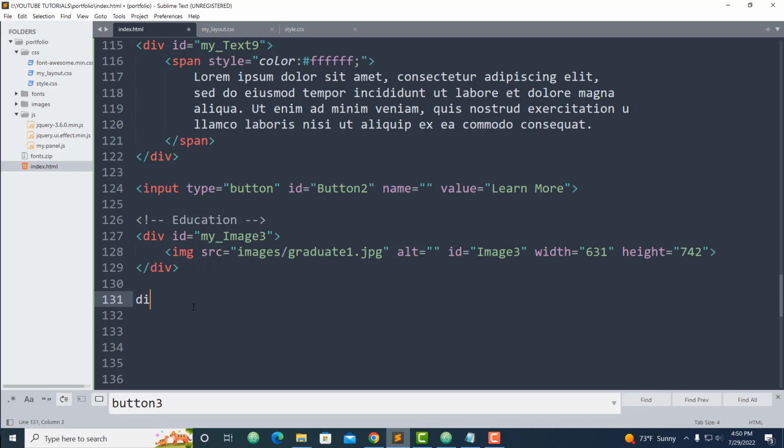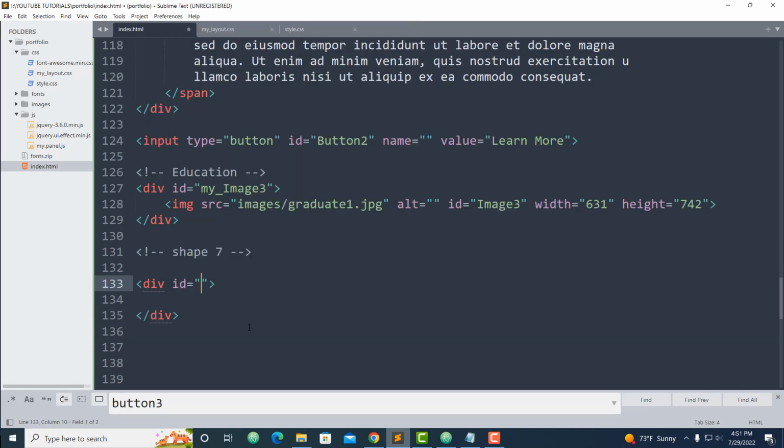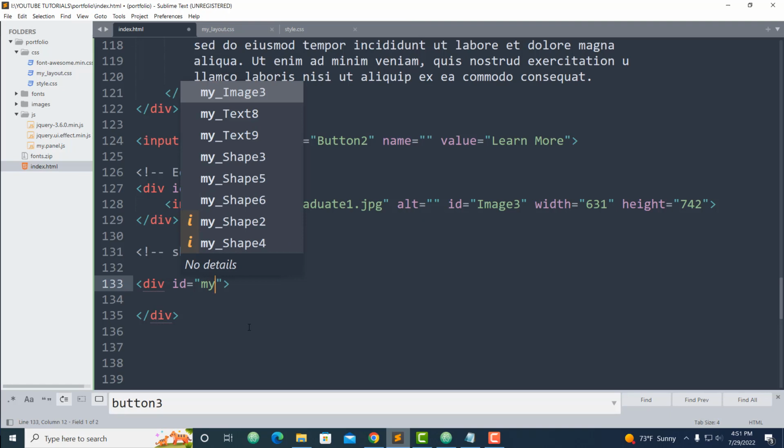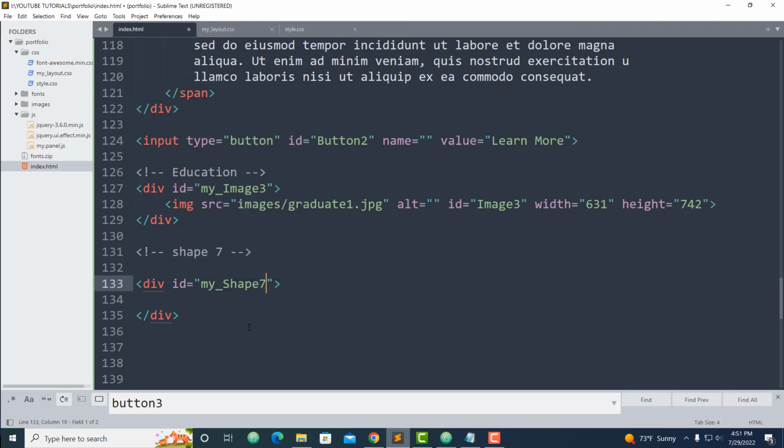Now this is our shape 7. Always say my shape 7.